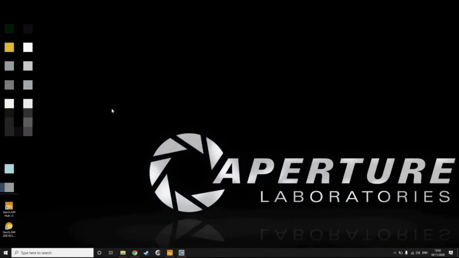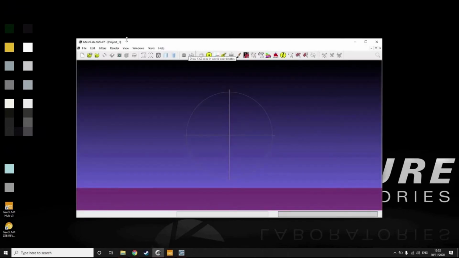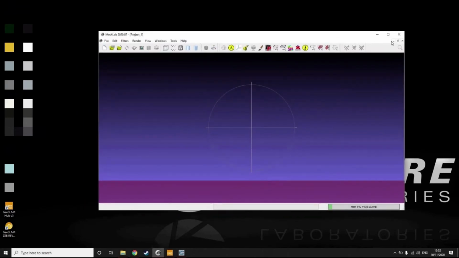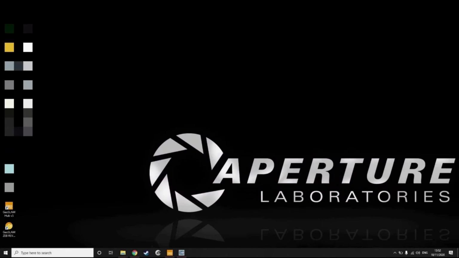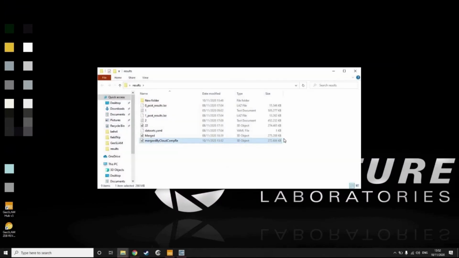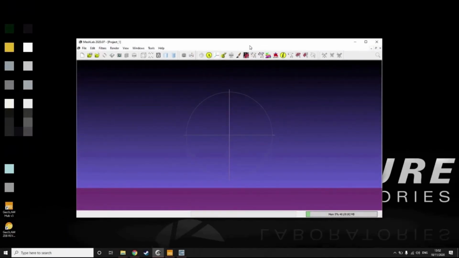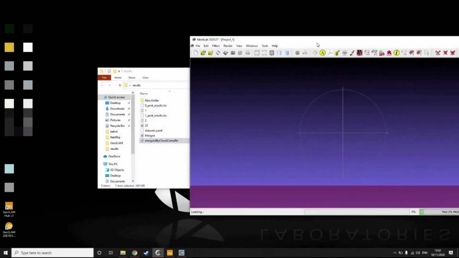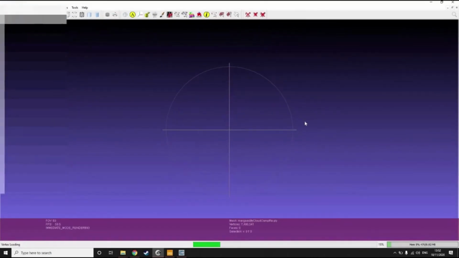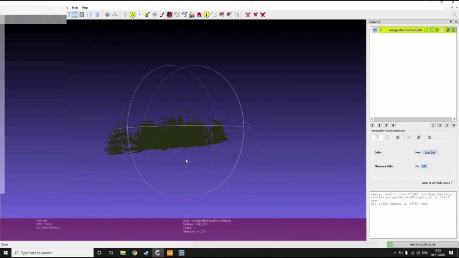If you go and open the MeshLab file, so this is our MeshLab file. Right now, if I go to the result folder, you can see our file here, this is our merge file. If I open my MeshLab here, MeshLab is again another open source software for editing meshes and doing many things with them. I love MeshLab and Blender. Just try to drag it here, and you should wait some seconds to see your merged file here. This is our merge file.